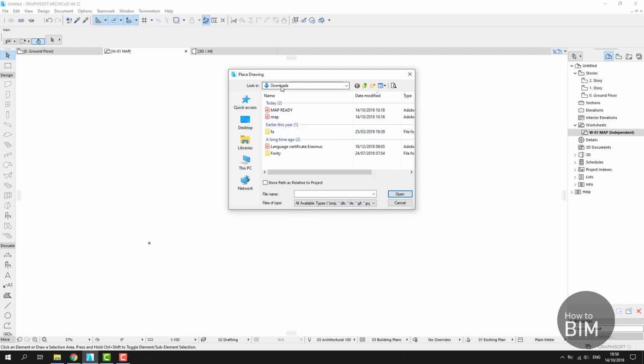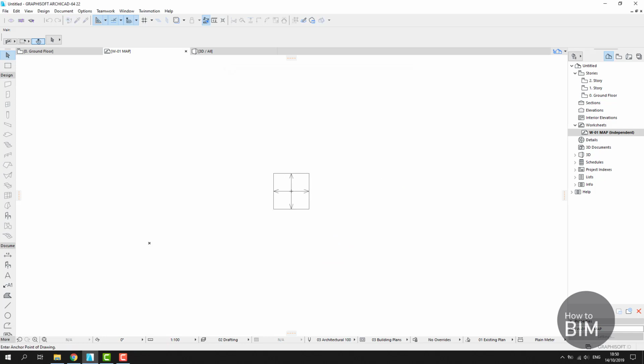And as you already see, under my downloads is my map ready, so I click on open. Right now, as you can see, my cursor changed, and it's followed by this square with arrows. That is the symbol for our drawing, and we are going to place it on this crosshair by left click.